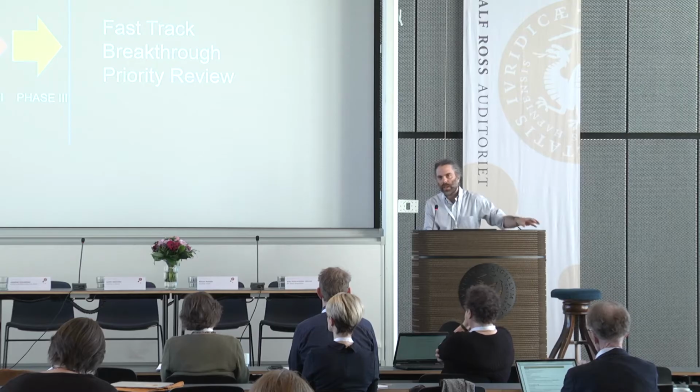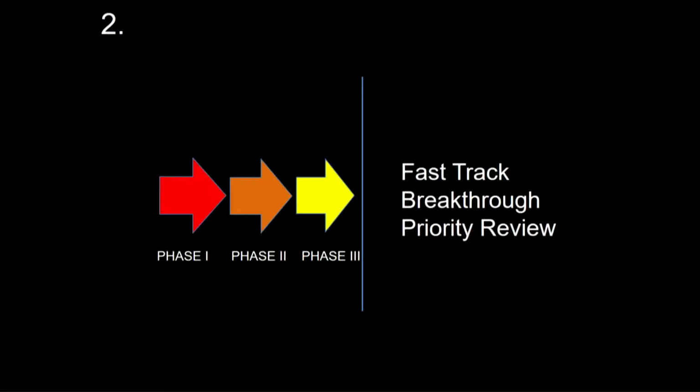The second major scheme is, in the US at least, called breakthrough designation. Also, there are different programs that are very similar, priority review and fast track. Here the idea is that a drug still has to pass through the various stages of clinical development, but because of increased interaction with regulatory authorities, the period of testing is a little bit compressed, so you get a more rapid approval of a drug. And this is restricted for drugs that are aimed at treating illnesses that really don't have any viable treatments already available.